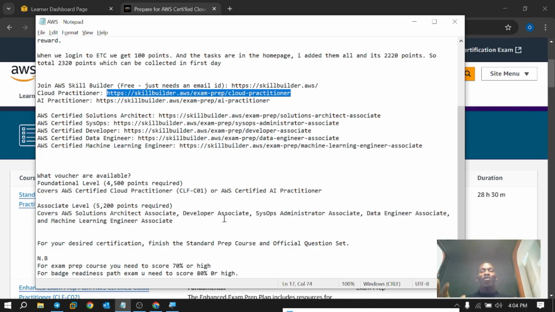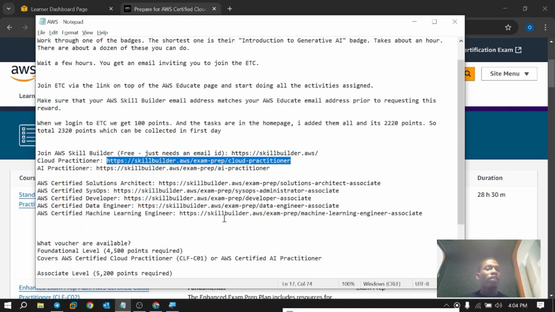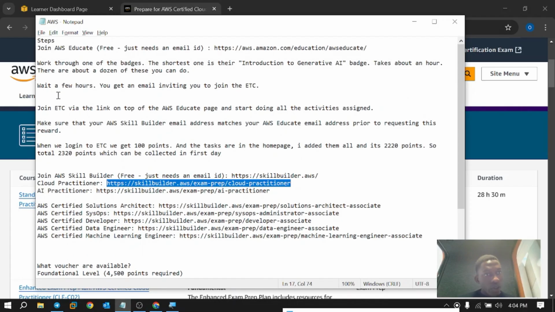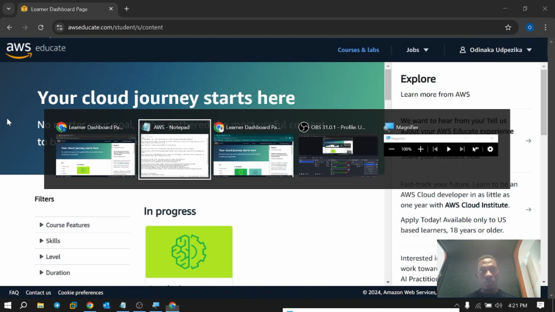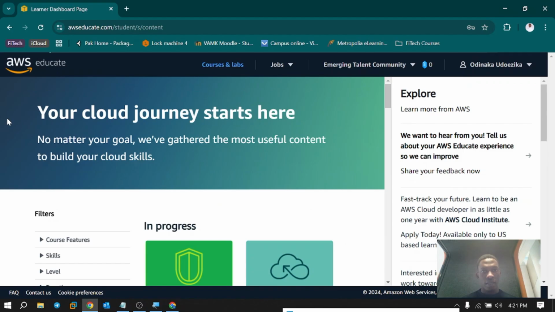And now for the main part, which is requesting the voucher itself, and this is where we are going to start from the Talent Emerge community. Now let's head over to how it should look, right?